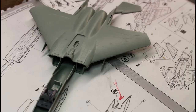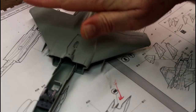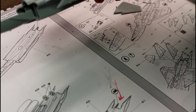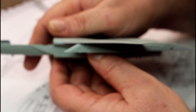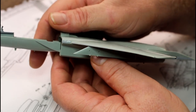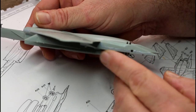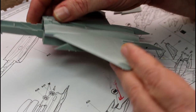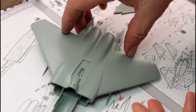Okay modelers, here's where we're up to now. I've got the bottom part of the fuselage and the top part including the wings assembled, but no nose yet. I haven't really struck any bad fit issues — there's a little bit of putty in the joins, but that's not actually a fit issue, I just like to make sure the seams are clean. The only place that didn't quite line up is down along the back of the tail where there was a little bit of a step, so I've had to clean that up with a bit more putty.